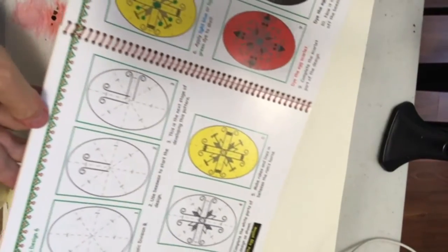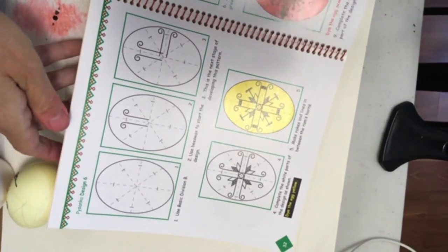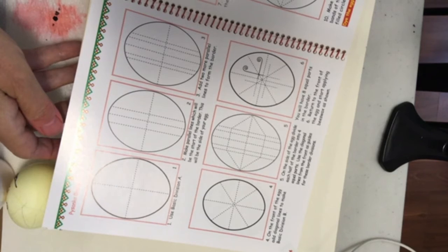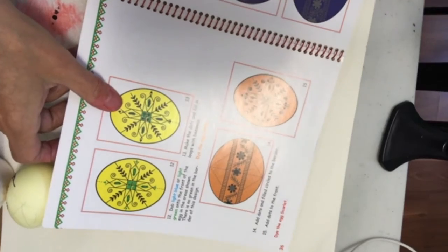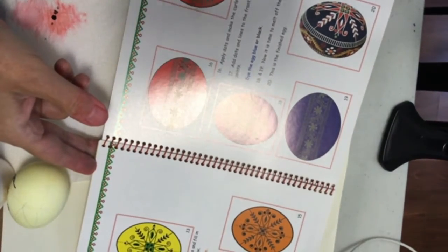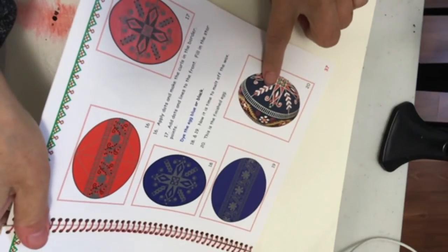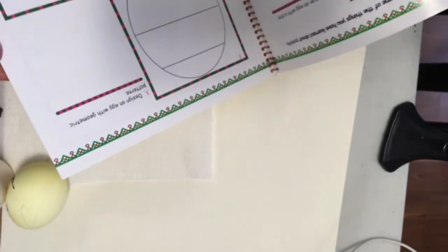And I'm still looking for a way to show you. It's like doing a book reading. See, look, how to do the design. From yellow to orange to red, red to blue, and then to the final. So she helps you go through all the wonderful steps to achieve.